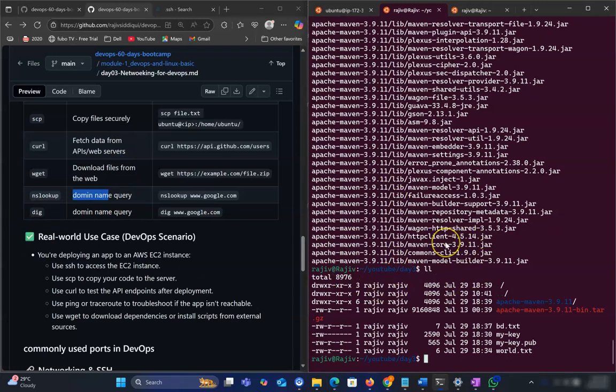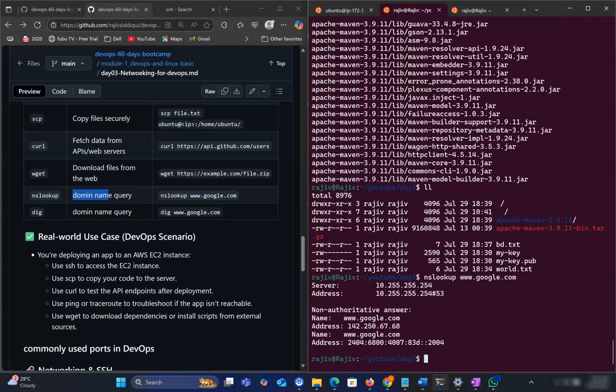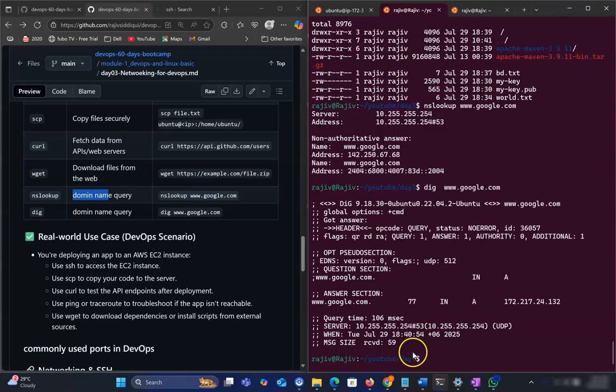So nslookup www dot. It's showing the IP address. That's the proper way. If we use dig, this way will also show the answer. 77 seconds. It's an A record. When we study Route 53 and DNS, we will see in detail the DNS section, and this is the IP address. So this is an A record, used for DNS. So we can get the DNS details of any domain name.